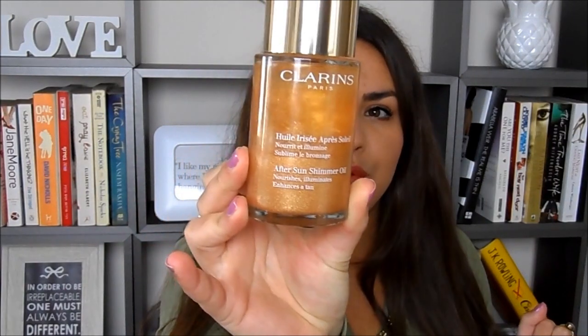It's their Aftersun Shimmer Oil. It's very much a holiday-type product — it says it nourishes, illuminates, and enhances a tan. Look how beautiful it is! You give it a good shake; it's got a little pigment in it so it can make your hands go a bit orangey, but on your arms and legs it's so pretty. It has really delicate shimmer, smells amazing — a luxurious holiday scent. The packaging is stunning; I want it on display in my house. It's a dry oil so it's moisturising too, and it doesn't come off on clothes.